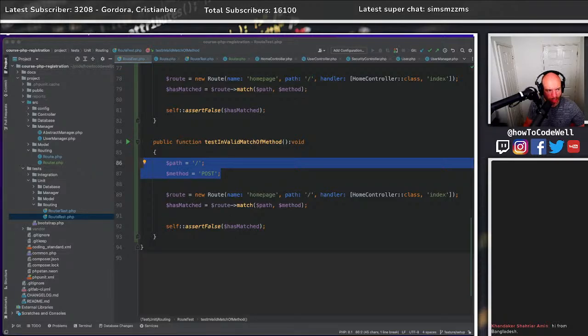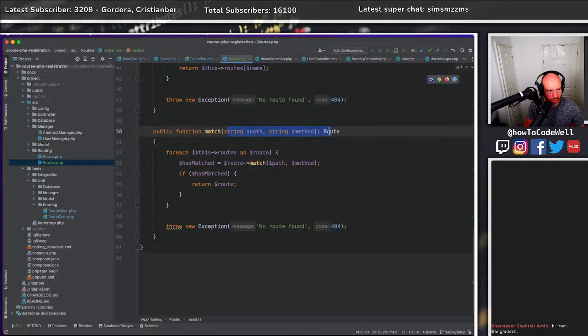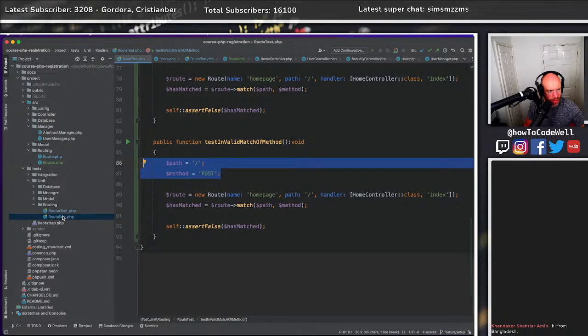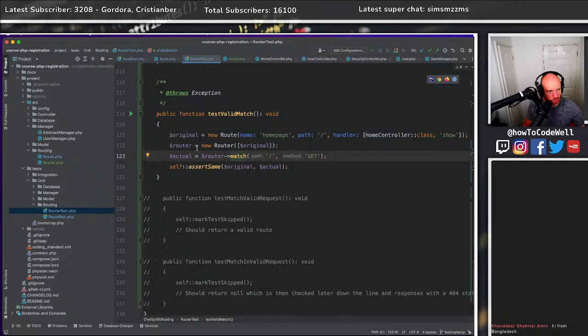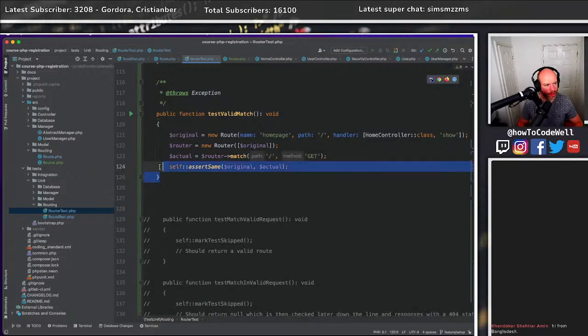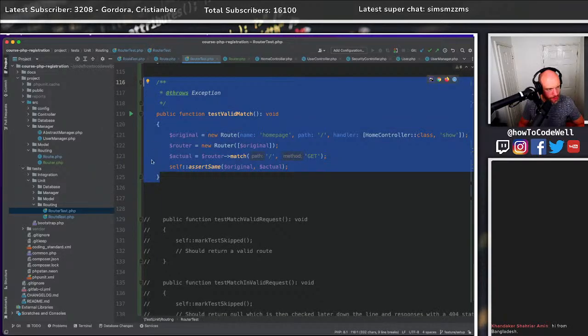Now that would be coming down the line from the router, right? So from the router on match, this will not be like this stuff. What we need to do, we probably need to do a bit of mocking actually. I'm just going to throw something together. It won't work, but I'm just going to throw something together.